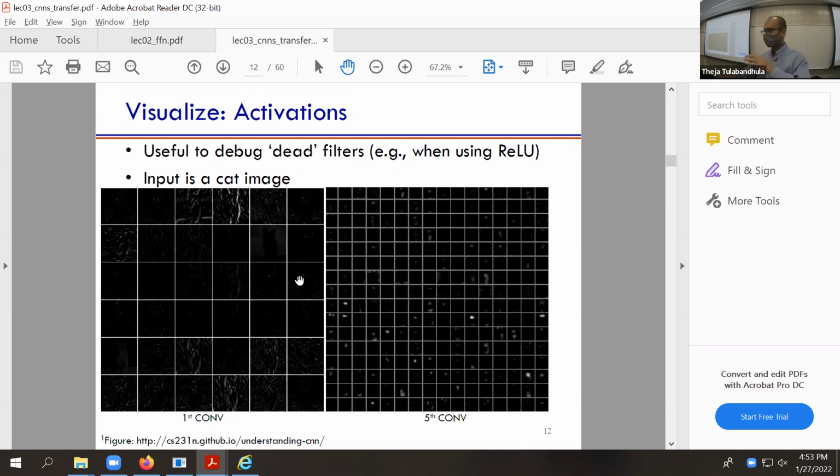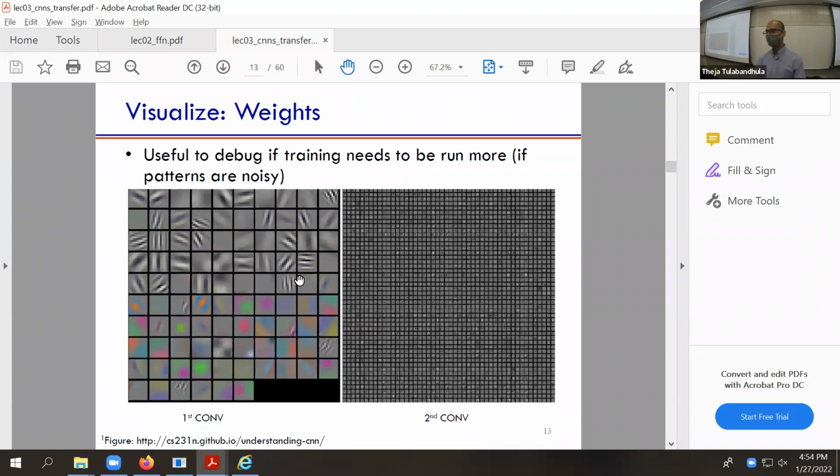Just a larger context: if you already have a trained model, you think the weights are good, and you have decent prediction accuracy, now you're trying to figure out whether there are still any issues with the model. The weights are fixed. You have training data, so what else can you do? I can pass the training data and start looking at the intermediate computations, and that's what this is. Or you can say, I don't want to look at intermediate computations, let me try to visualize the filters themselves.